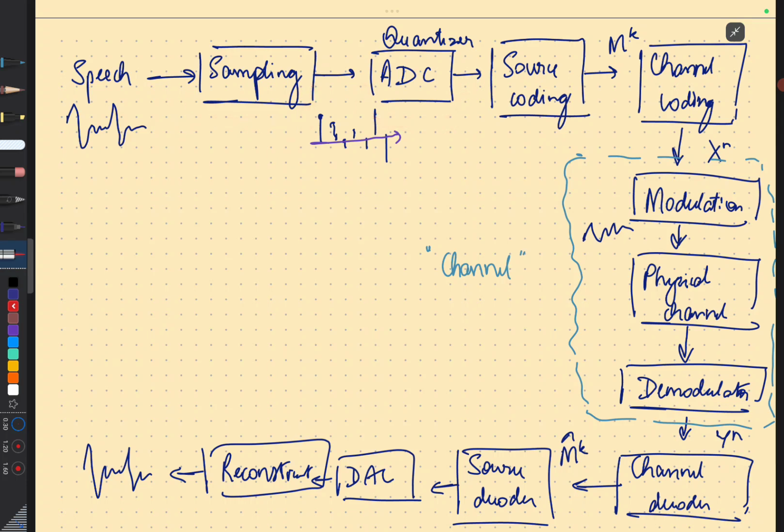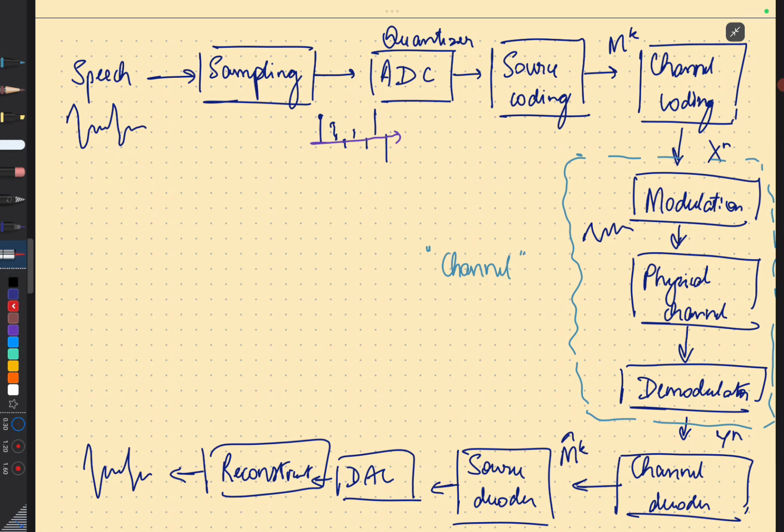But separating out these basic blocks has several operational advantages. For one, you can design each of these blocks separately, and you can change the blocks as and when you want. For example, you can keep all of these the same, but change only the channel coder based on maybe the characteristics of the channel. Similarly, you could keep everything else the same, but make changes only to the source coder. Maybe someone comes up with a new compression scheme, then all you have to do is replace this particular block while keeping the rest of the blocks unchanged. So this kind of modular structure has several advantages.